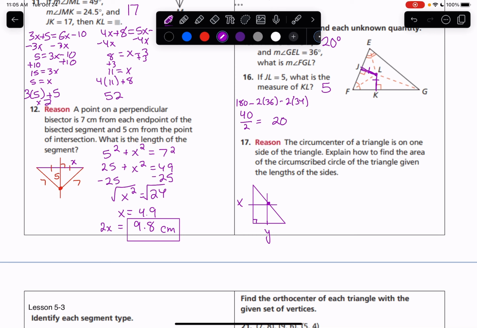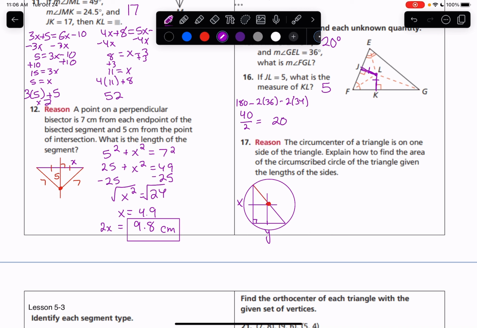the radius of a circle, and the circle would be the circle that goes all the way around all of these points like that. Hey, look, perfect. So that would be the circumscribed circle. So to find the area of that circumscribed circle, I would need to go from this point, which is the center of the circle, and I would need to find the radius, which in this case would just be half the hypotenuse, since from the center to the edge of that circle is half the hypotenuse.